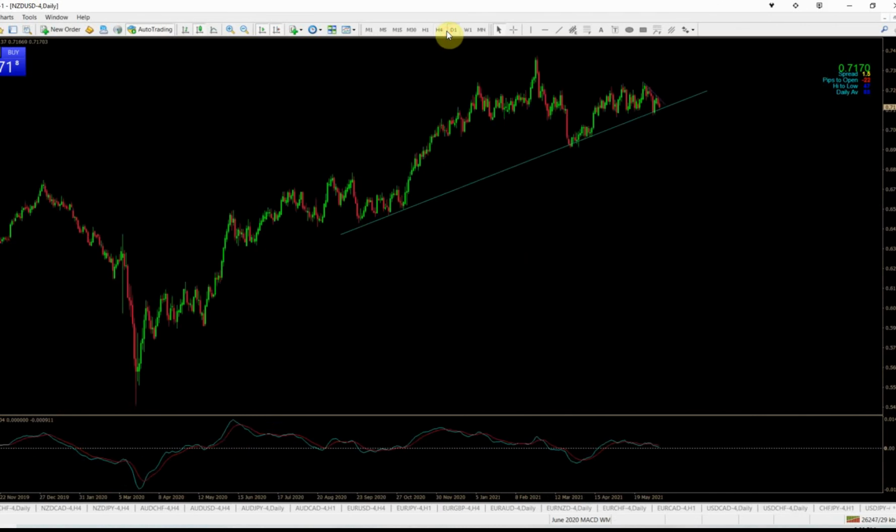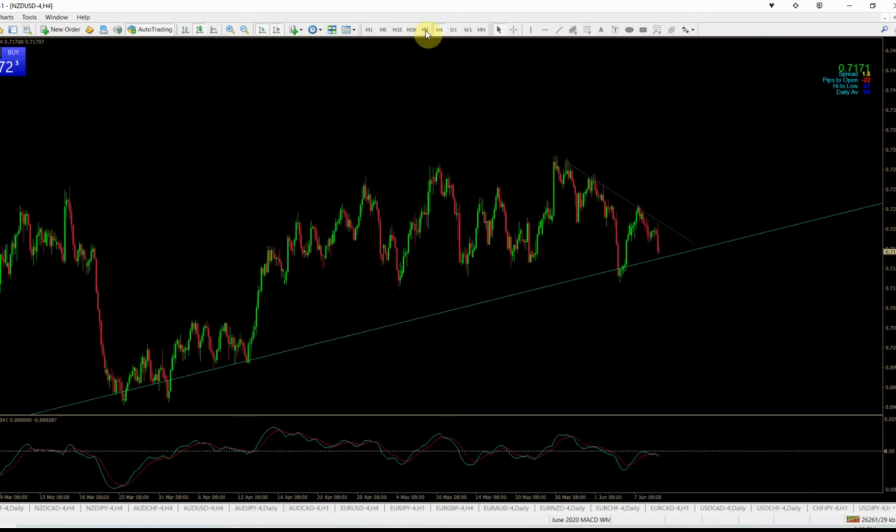On the Kiwi dollar, I am looking for a potential move back to the upside, and this is just a simple trend line break, trend line bounce. This is the daily chart. We have all these bounces. This was an entry here. We had another one here, and now we're back again after this ABC correction. We're sitting right back here again. Had a bullish candle up, and now we're coming back to retest this one more time.